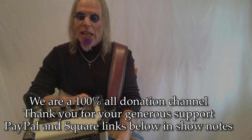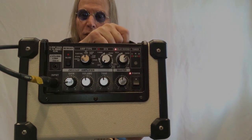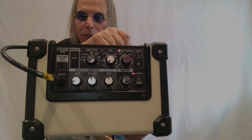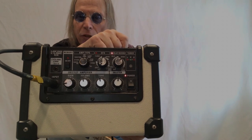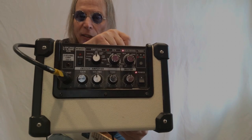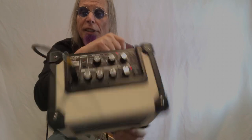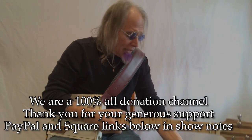This is my Roland Cube. I'm on the Brit combo. As you can see, I got a little bit of reverb, and tone is straight up, gain is about at a quarter. So there you go. That gives you an idea of where I'm at. I'm on battery power. Really nice.